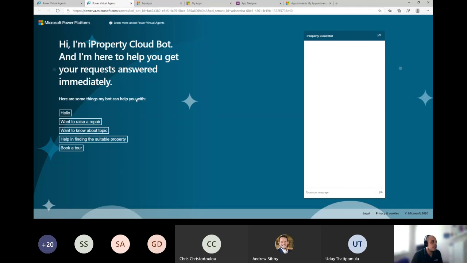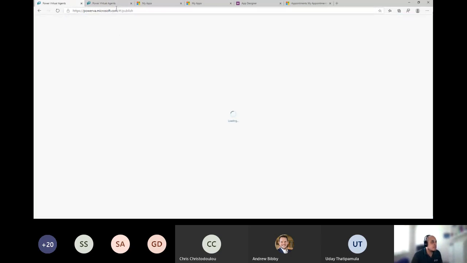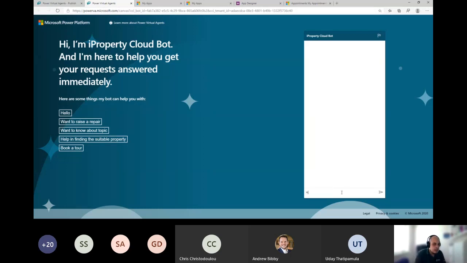So that's the demo that I'm going to go through, but I just want to walk through this. Tell you what, while this is loading, let me quickly start the demo of the actual bot. So this is what your customers would see on your website, on Facebook, on whatever you want to implement your chat bot. You literally create that bot. This is obviously a test web page, but you can add that to any of your web pages that you want. And as you can see, as soon as I said hi, the bot comes back with, hi, I am Xbot. I can help you booking appointments, raising repairs or complaints and other stuff. And you can explain to them what they do.